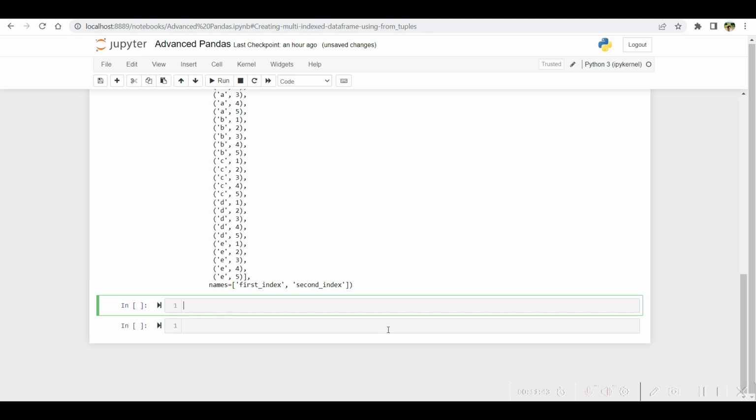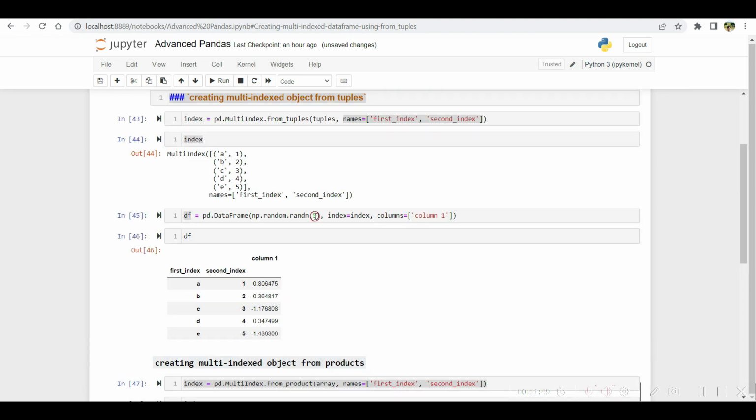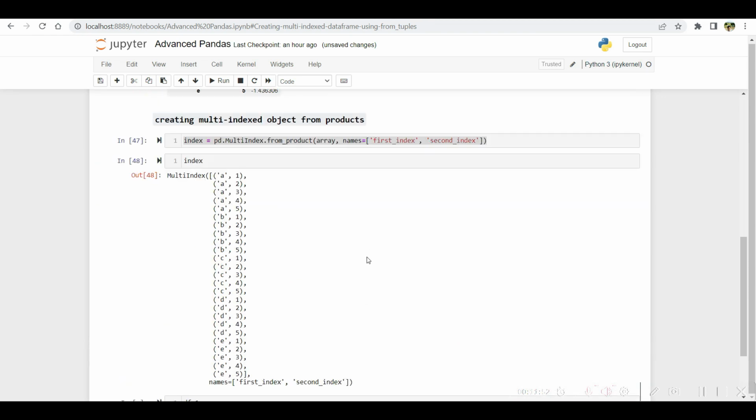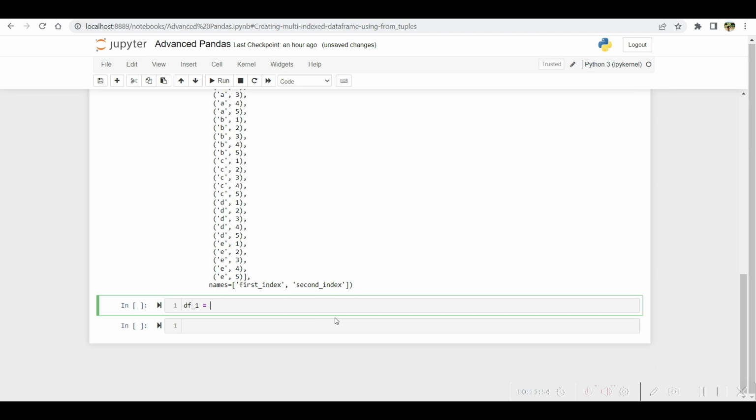So instead of the 5 we passed here, you can pass 25. That's it. While creating pd.dataframe, you can pass np.random.randn, then 25 is the size. Then you can pass index as this index.